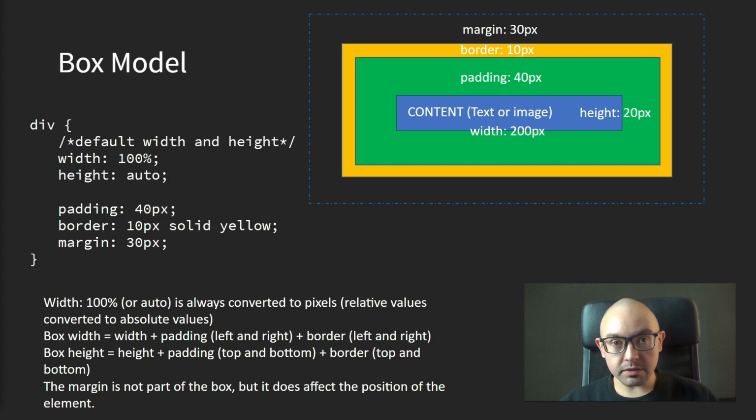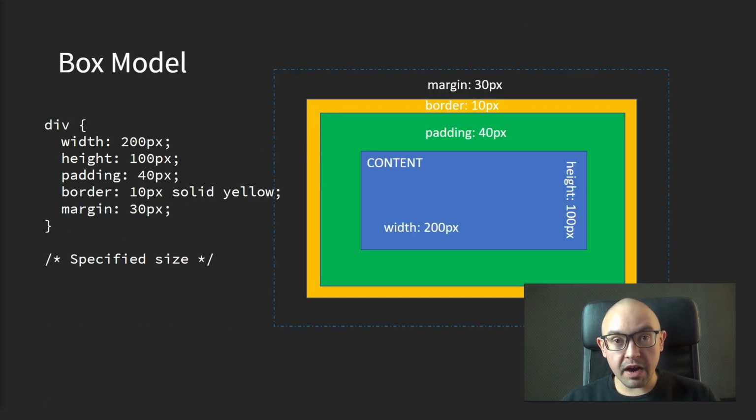Note that by default, padding and border add up to our element's base height and width, increasing its size. We can freely define the size of our box if we are dealing with a block element. Here we can see clearly that the height and the width specified in the CSS rule apply only to the content box and do not take into account the padding and the border. So when placing such an element on our website, we will have to remember that the actual size of the box, which is our whole element, will be larger by the padding and the border values.